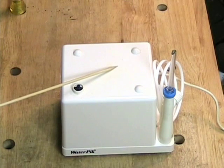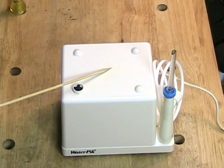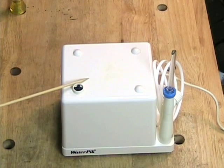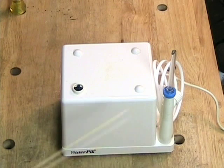Obviously I'm not going to use this machine myself because it's a personal hygiene device and I am not the person who was originally using it. So this is simply here for exploration, and I thought it might be fun to take a look at how one of these devices actually works.